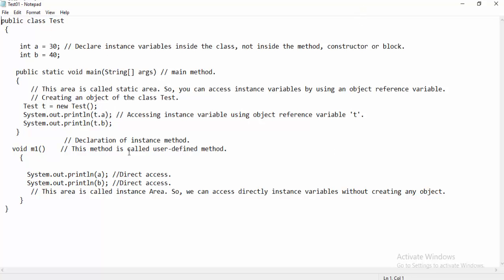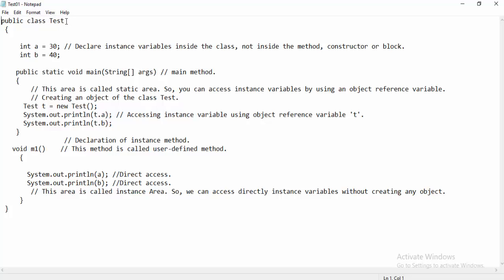See, this is the example for creating the instance variables and accessing the instance variables. In this program, I am declaring the instance variables. We know instance variables means the variables which are declared within the class body. See, this is a class Test.